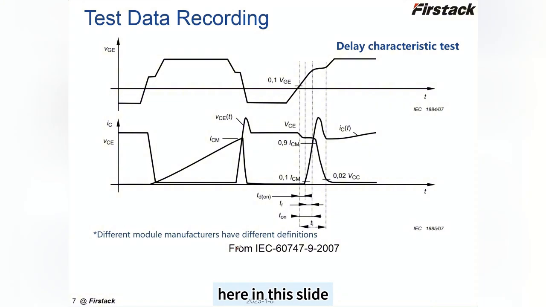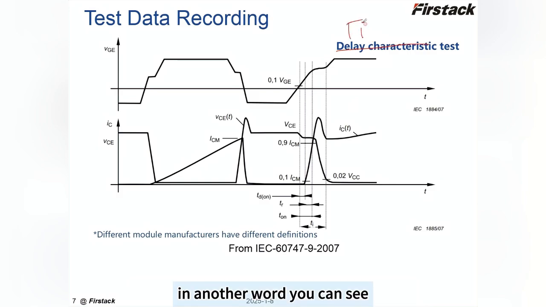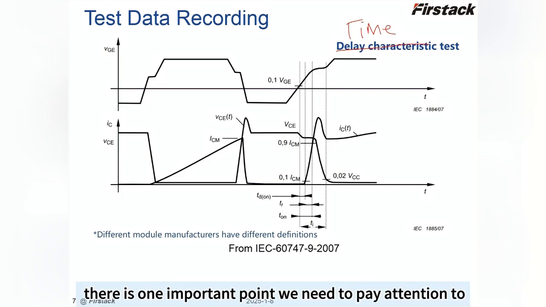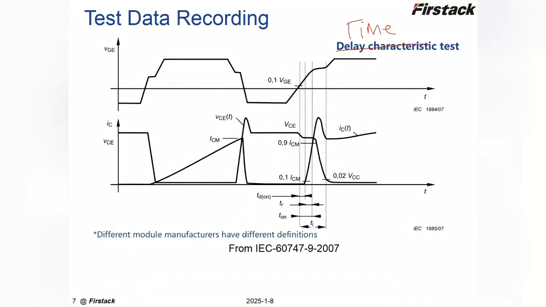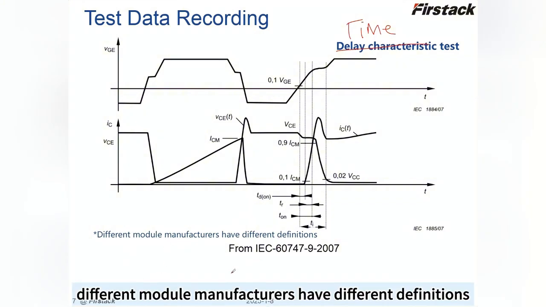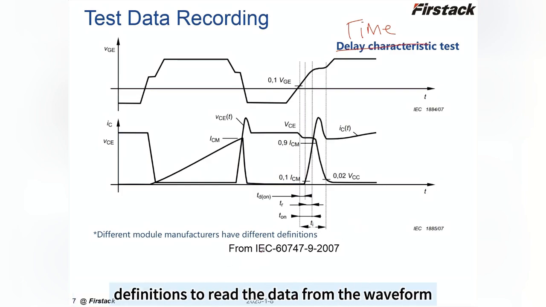In this slide, I use the delay characteristic as an example. In other words, you can say it is also the time characteristic. Before we start reading, there is one important point we need to pay attention to, which I also wrote below this waveform. Different module manufacturers have different definitions. Definitions for what? Definitions to read the data from the waveform.